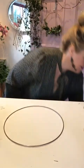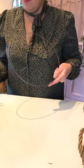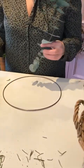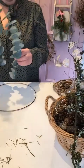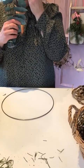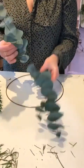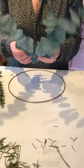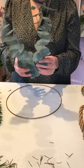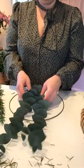Just put that down there. So, getting back to this, we're going to do a simple Scandi style, and the best and most popular, of course, is eucalyptus, which is absolutely gorgeous. The smell is fabulous on this. So I've gone for 2 stems of eucalyptus. If you don't have this in your garden, you can definitely buy it from florists, and some of the supermarkets have started doing it.